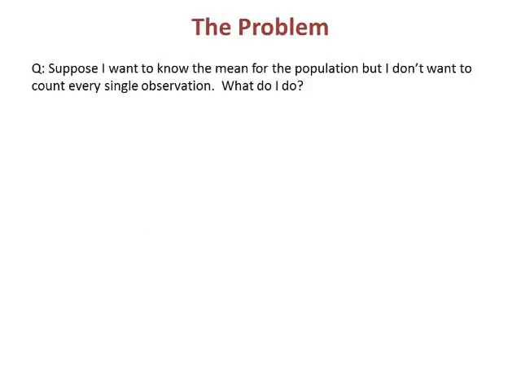Here is our problem. We want to know the mean of a population, but we do not want to count every person. We have this problem all the time. If I wanted to know the poverty rate of individuals in the United States, I could contact every person in the country to get the information that I need, but the task is time consuming and expensive. So what can I do to get a decent estimate?